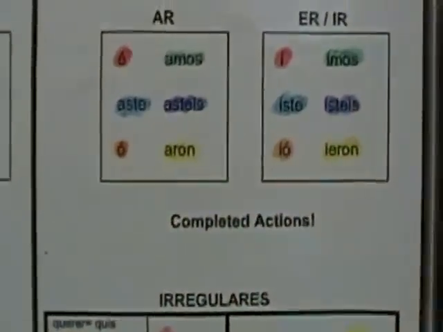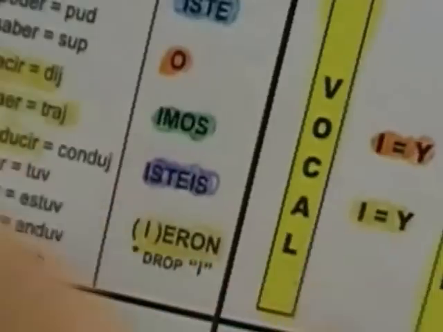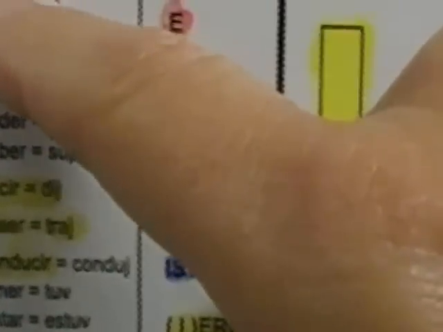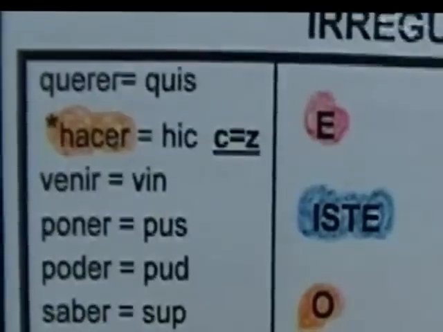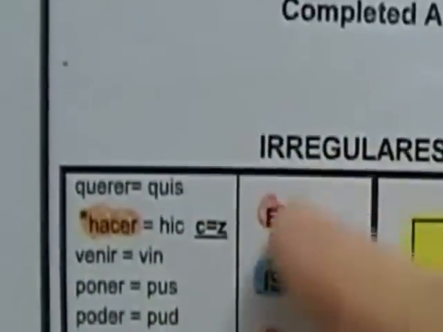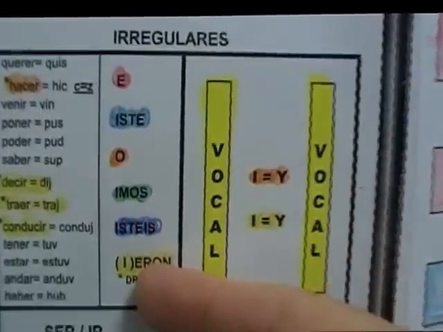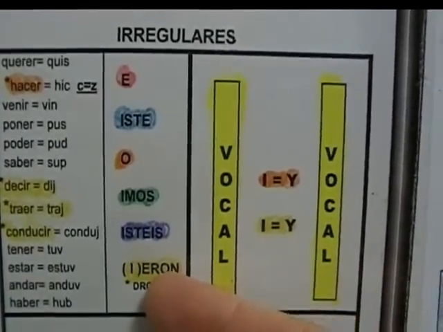It's really simple. But when you go to the Preterito, the completed action side, we have 6 boxes of irregulars. The first box here, these are the ones that change their stems. And what on the chart here, if you notice, like querer goes to quis, hacer goes to hic, venir to vin, etc., all the way down. So you'll use that instead of the regular verb. And then you're going to stay in this box and use these verb endings. Don't go to the top. Make sure you use these verb endings to make your conjugation.